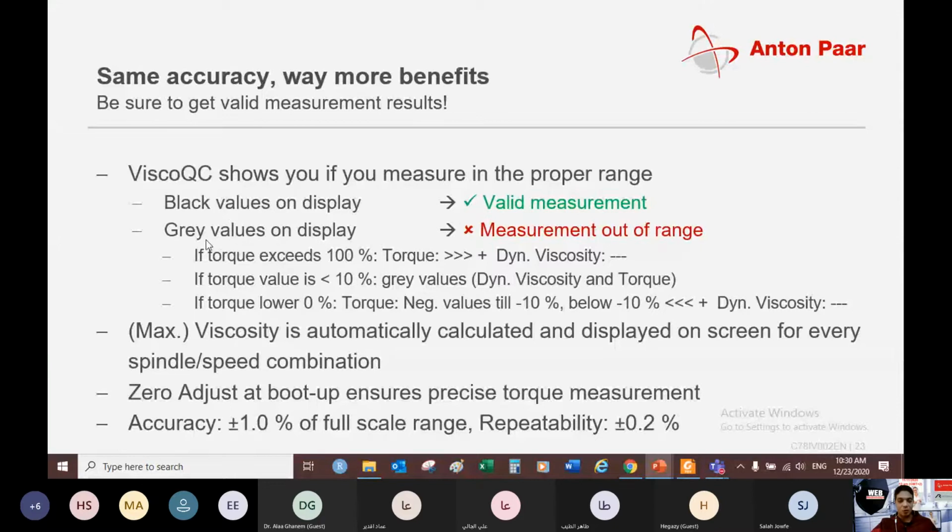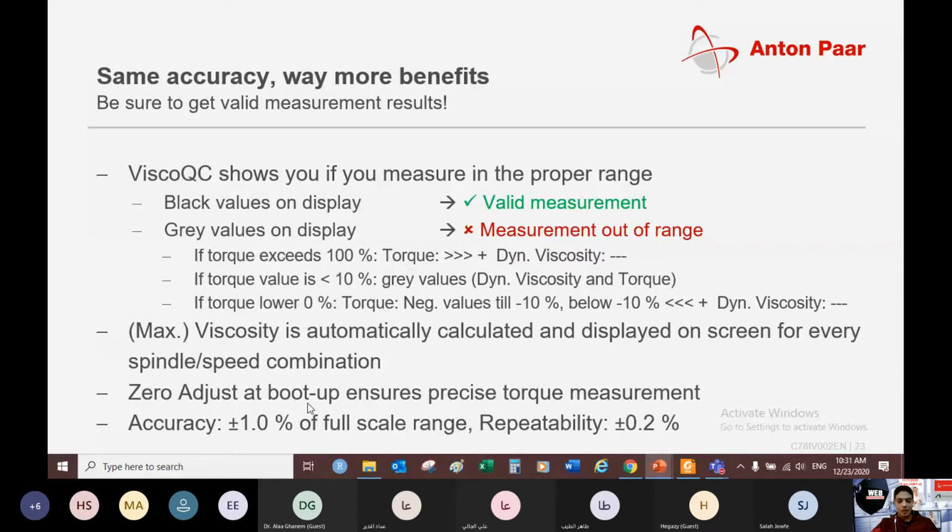But if you are out of the range, you will see gray values. And viscosity is automatically calculated. You don't have to get the torque value and then apply it to the equation. The instrument automatically takes the torque value and calculates the dynamic viscosity and displays it on the screen for any combination that you use.